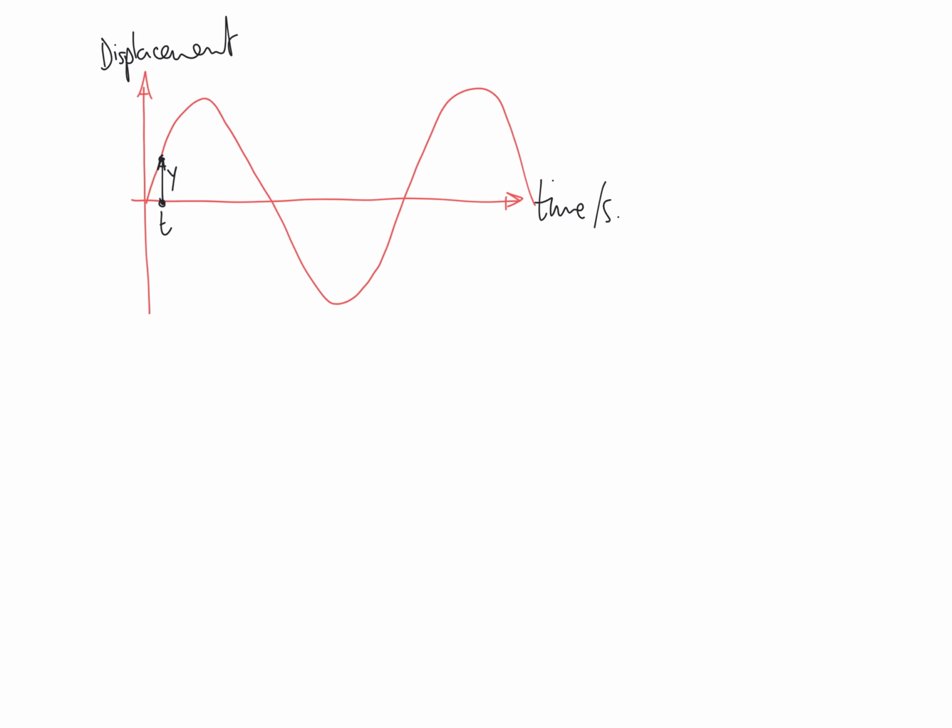Well, I always think it's quite nice to think about this as a little clock. This clock arm rotates around, and at any given moment, its position next to the horizontal will indicate the displacement of that wave. Of course, that's dependent on the number of angles that it's gone through.